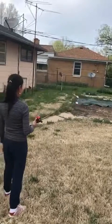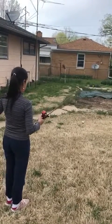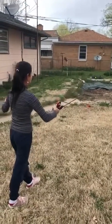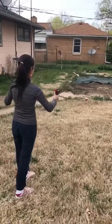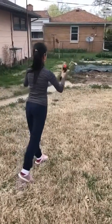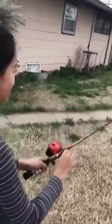Well, that might be how you do it, but you aren't going to get very far if you keep doing it that way. This is just one way of casting. There's many, many ways to cast. Let more line out, to where it swings the line to the bobber. Let more out. There you go. See, not bad, you're just not doing it hard enough. Here, let me show you.